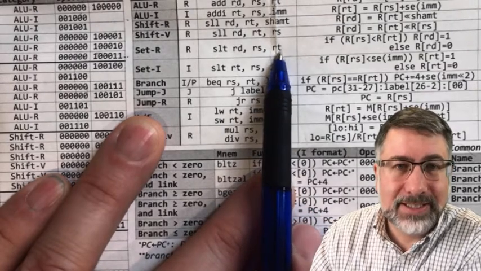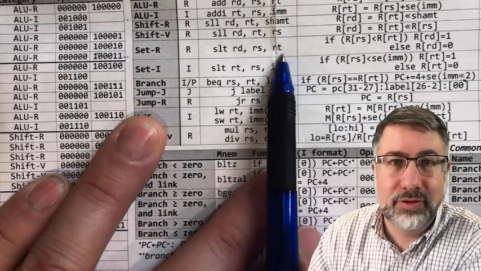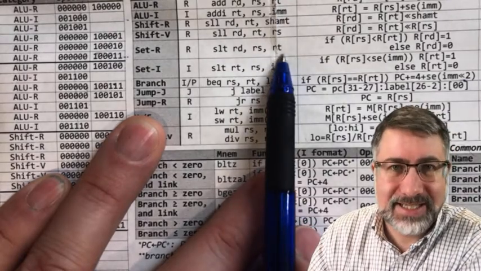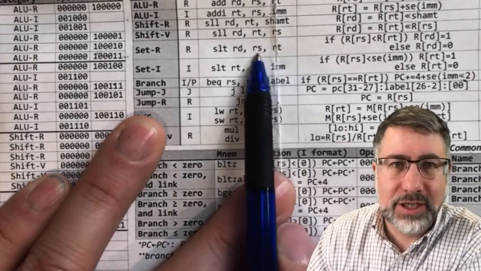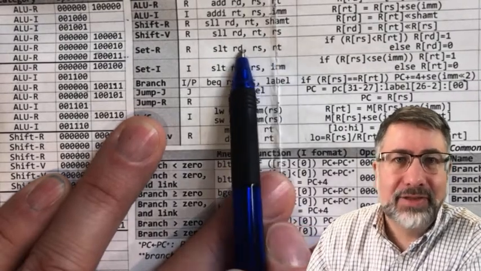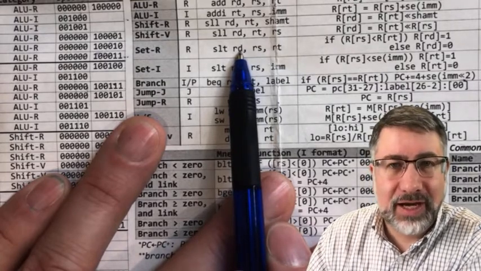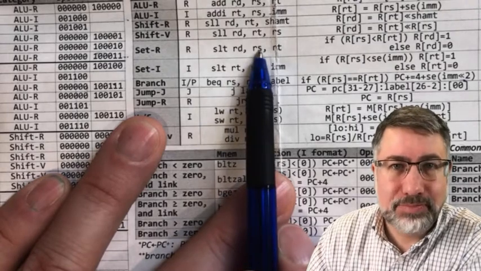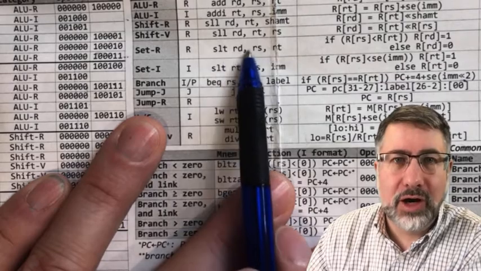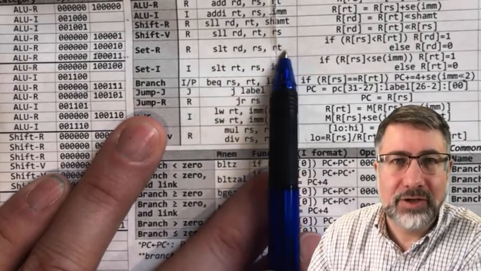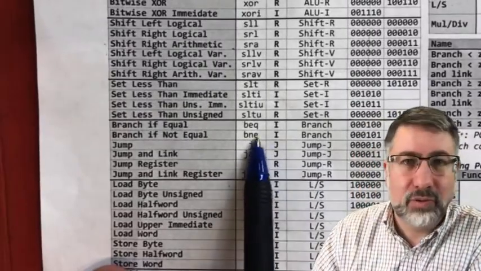What this does is it compares RS and RT, using a subtraction and checking the flags. If RS is less than RT, then it sets RD to 1. So it doesn't set the difference, it sets the value 1. And if RS is bigger than or equal to RT, it sets the value 0. So RD will become 1 or 0 depending on the comparison of RS and RT, and then you can branch on whether the values are 1 or 0.